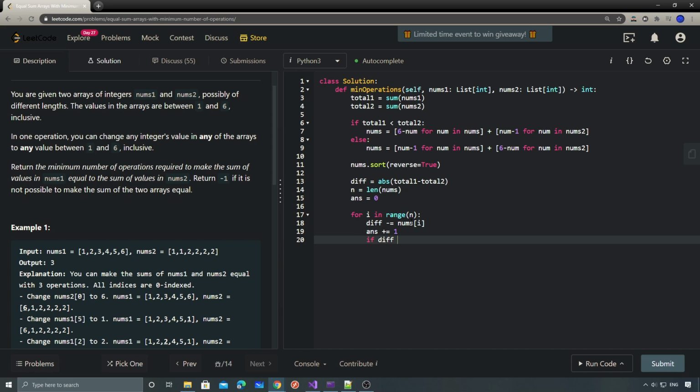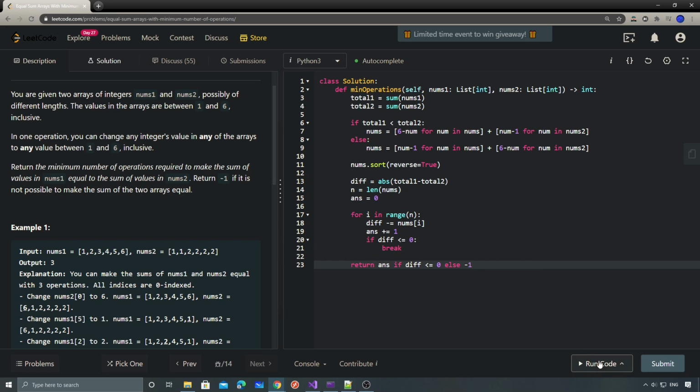And then if the difference is equal to or smaller than 0, right, we can simply break, right? And then we return the answer if difference is equal to or smaller than 0, else minus 1, right? Because we need to do this check, because it's possible that we cannot decrease it even after going through all the transformed arrays here. The difference is still not decreased enough to become 0. That's when we need to return -1, right?